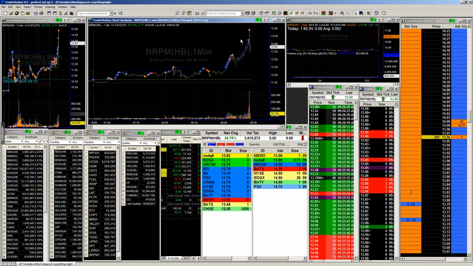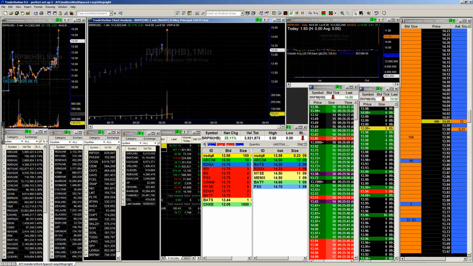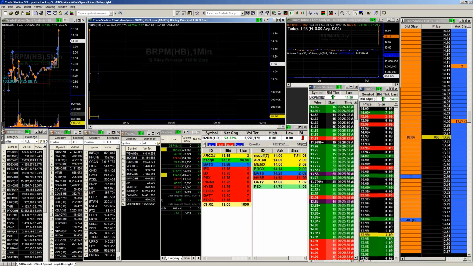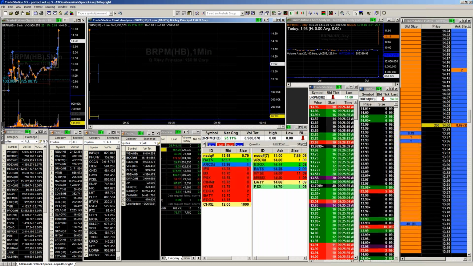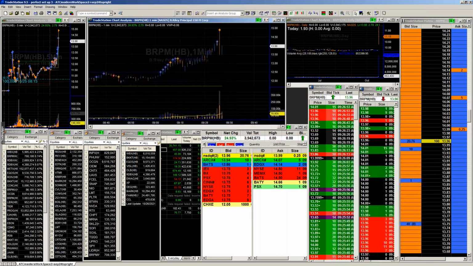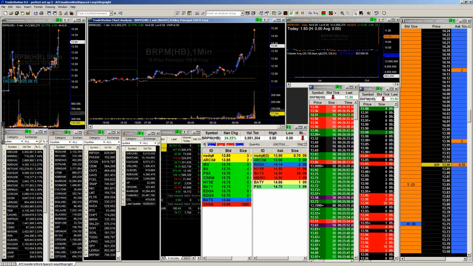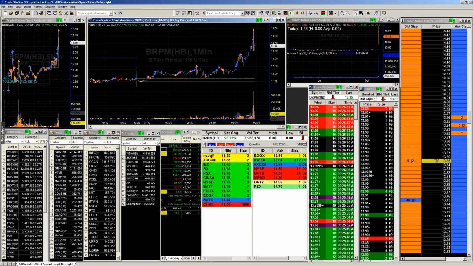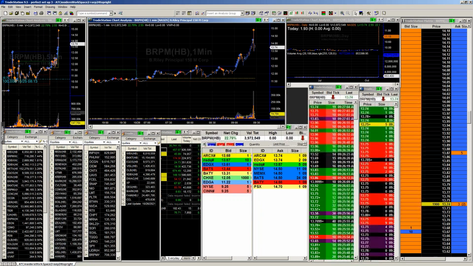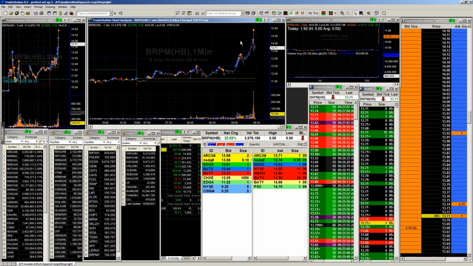So in a case like that, once the market actually opens, we would just zoom in and take out a large portion of that, because now it's going to give us a better idea of what the stock is actually doing. It's very easy, especially in the morning as the market opens, to get caught up on something that happened crazy during the pre-market that isn't really the stock's personality anymore.